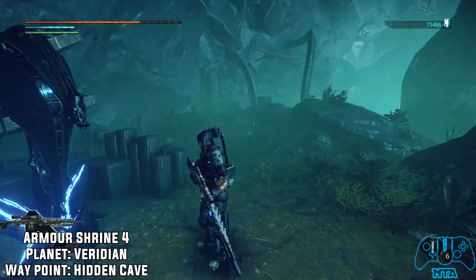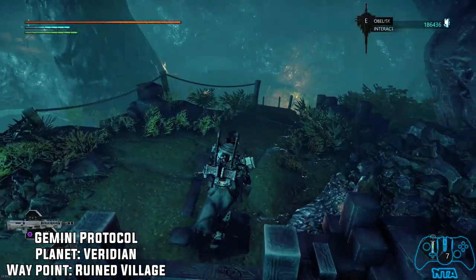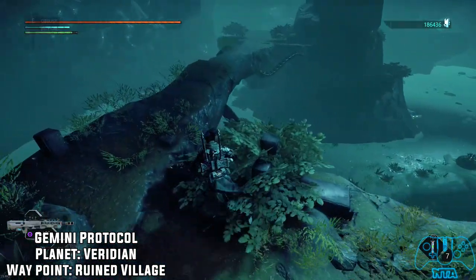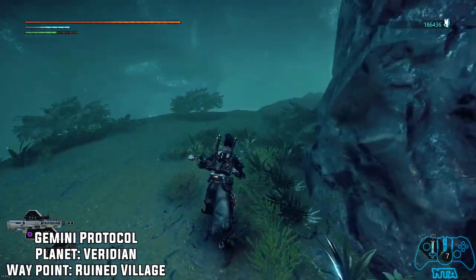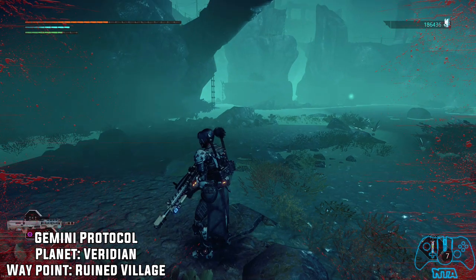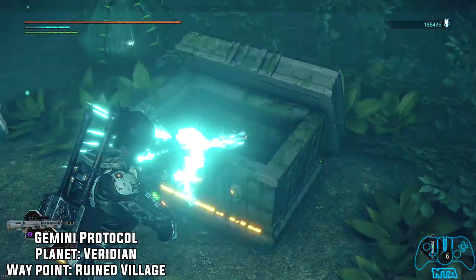And like I said, if you see some of these power-cable-looking things sticking around everywhere, this is where an armor shrine or an obelisk is located. So once we get to the waypoint called Ruined Village, this will be a Gemini protocol, I think. It will be located in here.